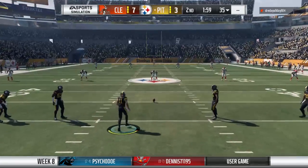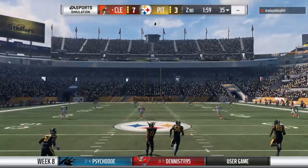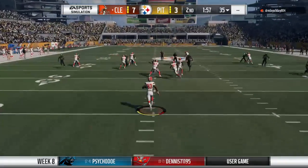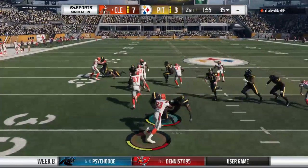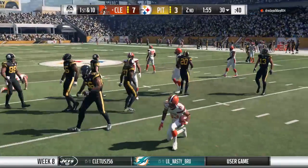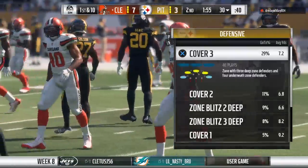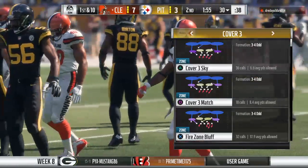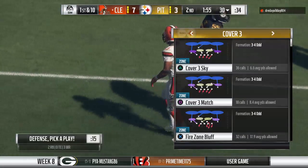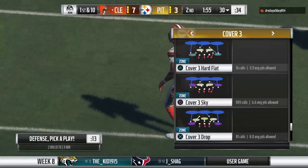Out is the kickoff unit as they run up and send this one away. This one taken just inside the 10. And a nice return sets him up pretty good here at the 30-yard line. Here comes the Browns offense back onto the field. They had the touchdown on the opening drive of the ball game. It was countered by just a field goal. So, hey, if your guys can do that for 4 quarters, you're in good shape.